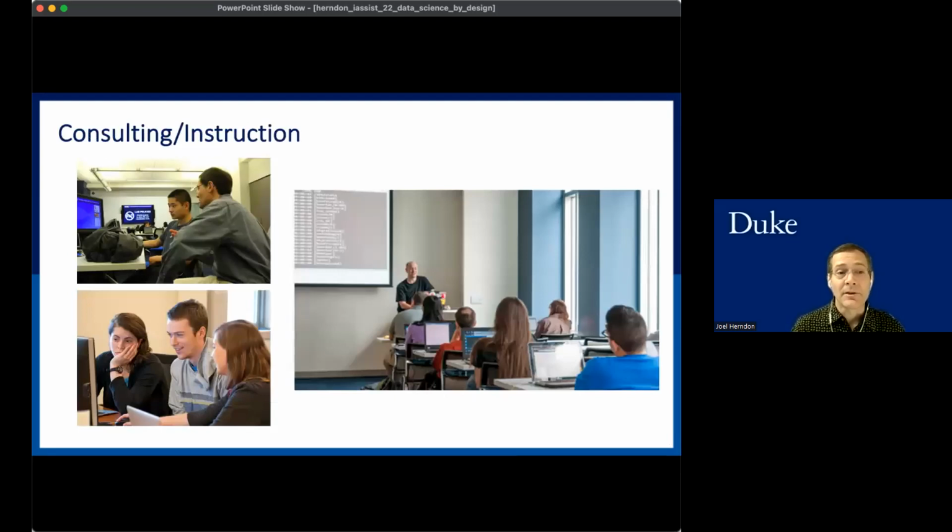I think the third area that is something libraries have done for a long time, but is quite different in the data science era, is consulting and instruction. Consulting is a little bit different in that we are seeing a much larger audience interested in doing data science work in libraries, where we used to have social science data libraries that were focused very much on disciplines that were using data. We're seeing a much larger, diverse audience that's interested in using these tools, using new methodologies, to use large volumes of digital information. And the library is seen as a natural point of coming to find out more about how those tools work and how people can reach their objectives.